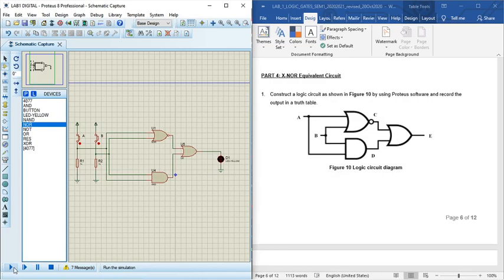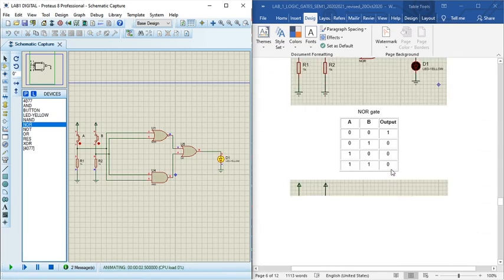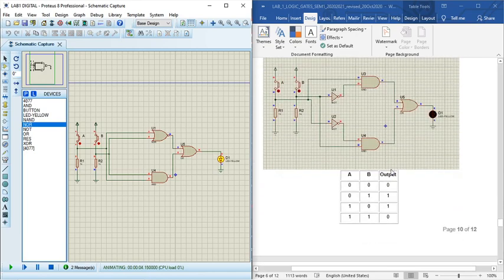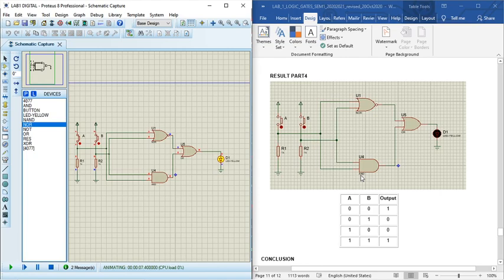So for the part 4 function, let's go to my result. This is the part 4 result. First A0, B0, the LED functions, so the output is 1.